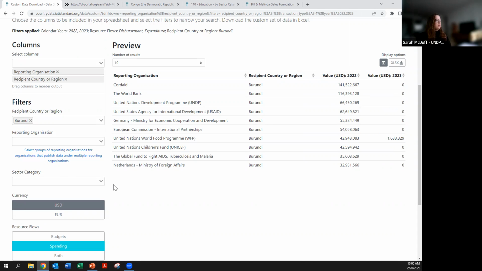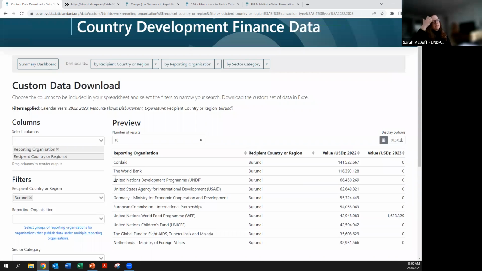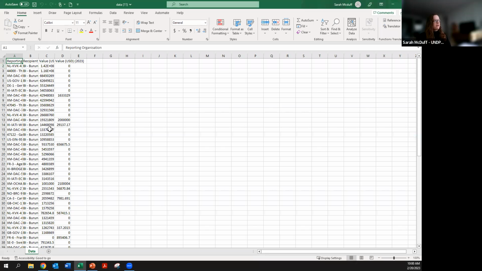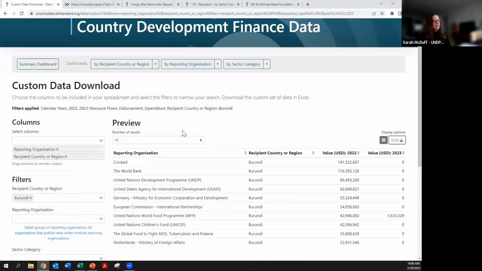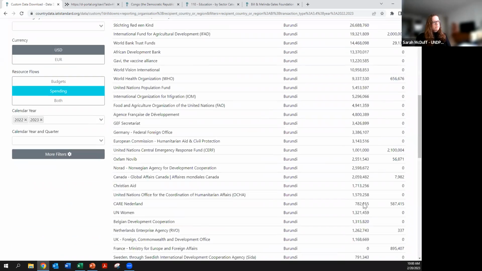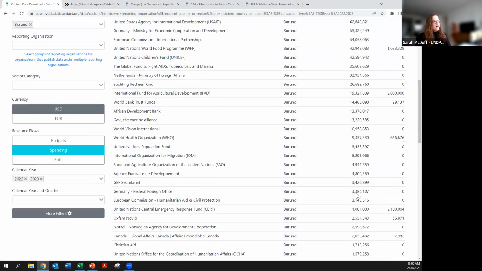There are a lot of other different ways that you can filter this. But once you arrive at the preview and the data you want to analyze, you can download the data. That's pretty quick. And then you have the information that you had in your preview. It will be all the information, not just 10 results. Of course, you can increase the number of results here to review more of them. So that gives you 100.